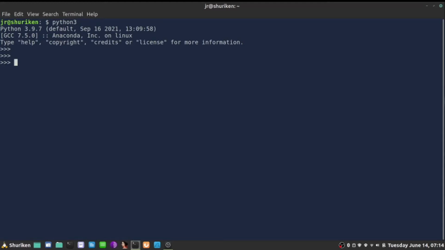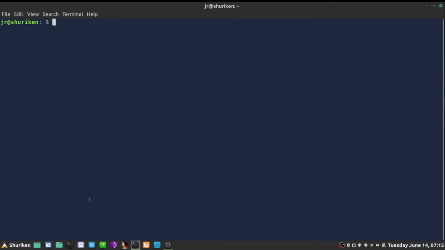So just to give you an example, if I type in print hello world, and hit enter, what I'm going to see on the screen is this string of characters written, because that's what the print command does in the Python programming language. So it prints that. Now I'm not going to use this, so to exit out from that is just exit with empty parentheses.